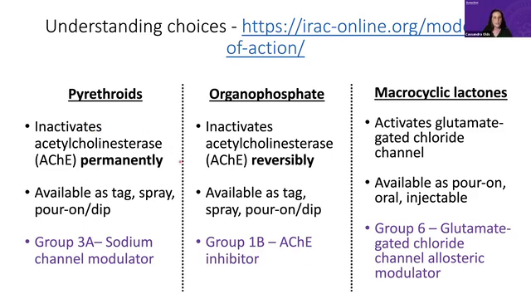So pyrethroids and organophosphates target the same compound. They target a molecule called acetylcholinesterase. And this is really important in neural transmission. It's also important to know that mammals also have acetylcholinesterase. So all organisms have them. They're super, super important. Pyrethroids and organophosphates work slightly differently. And so even though they target the same molecule, because of the different mechanism of action, they're grouped into different groups. And this is why you rotate between them. So if you use different products that are all pyrethroids, you're not rotating between these groups. So it's important to know which products you're buying and which groups they belong to.